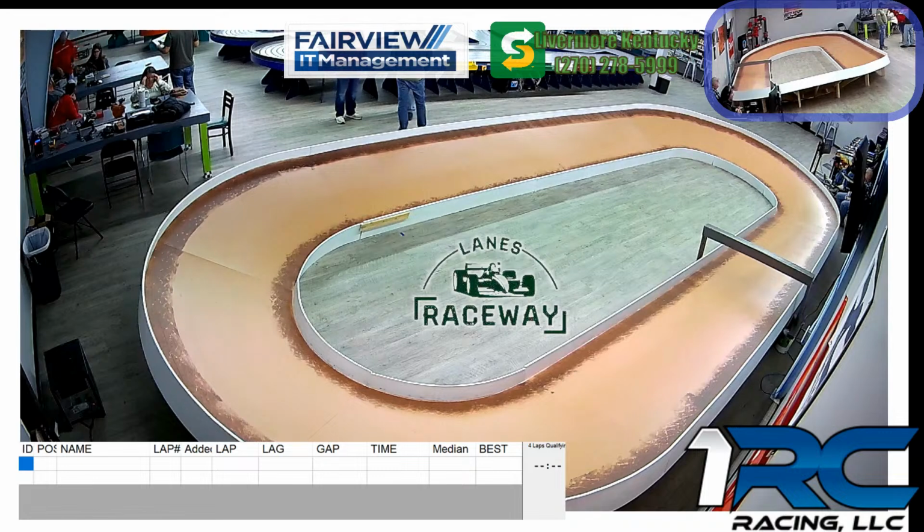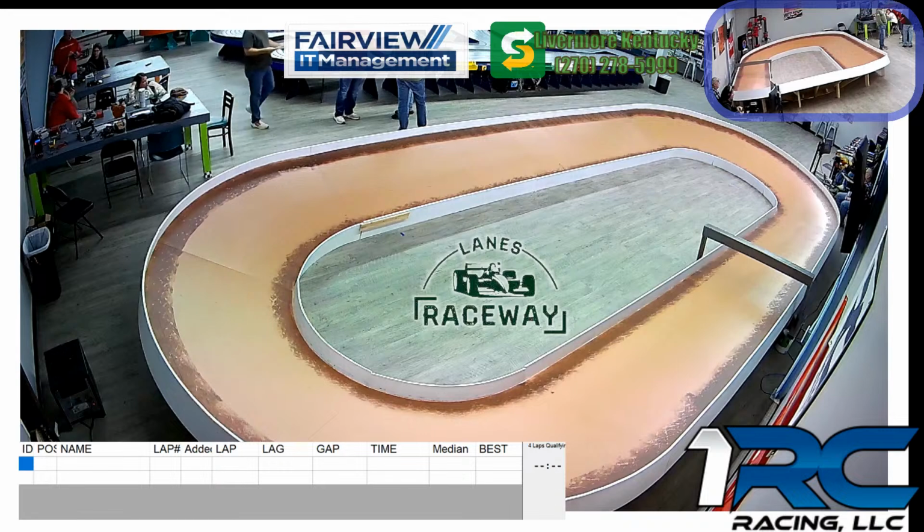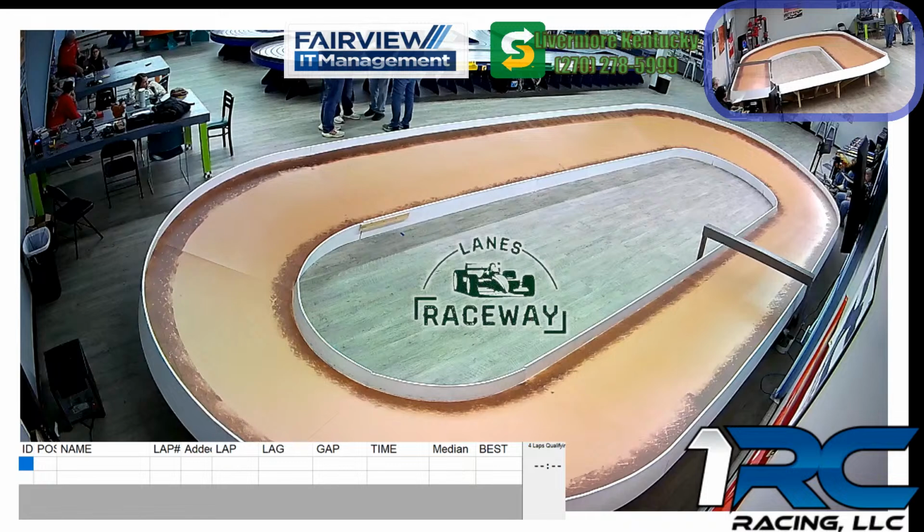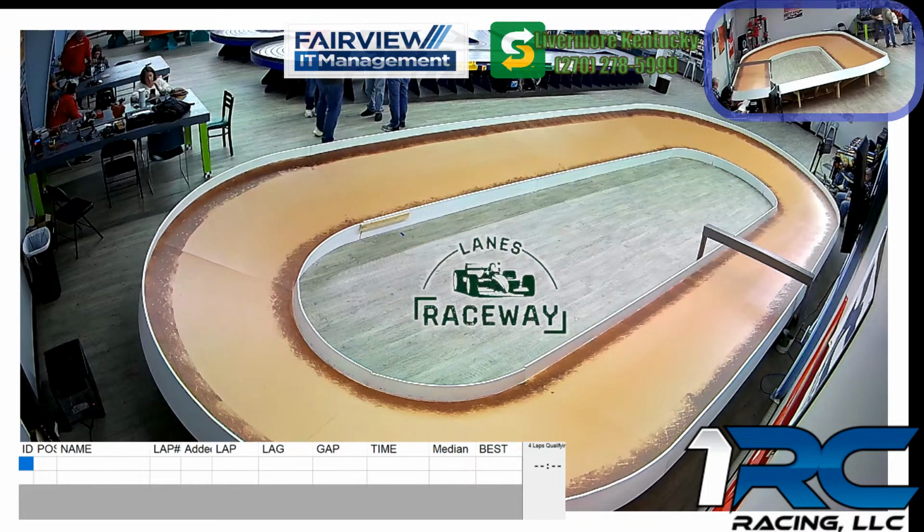We're open 6 days a week currently. And I'll tell you what, it's been a blessing. Good racing here so far. We're all trying to learn some stuff here. Guys talking about the previous race. We're trying to run it as close to the suggested racing format here from 1RC. We did a little bit of a modification there in the last one because we only had 4 guys racing. We're just now starting our RC here at Lanes Raceway. So instead of running the 10-lap 4 heat races, we ran 2 20-lap heat races, and then we went ahead and did an A main feature for 50 laps.